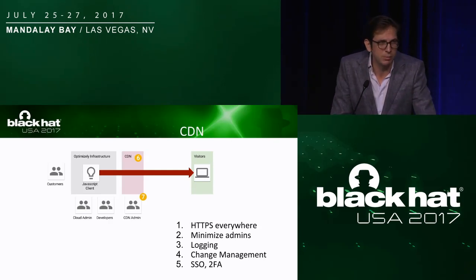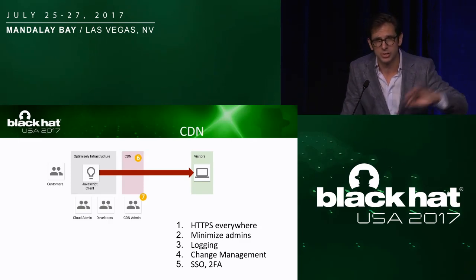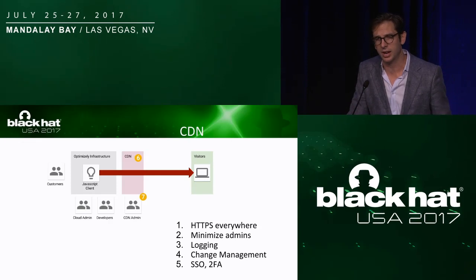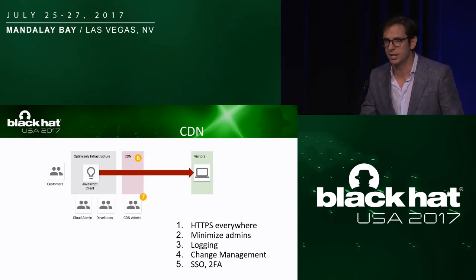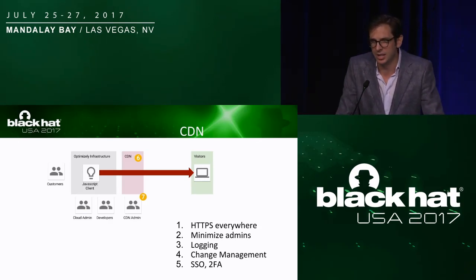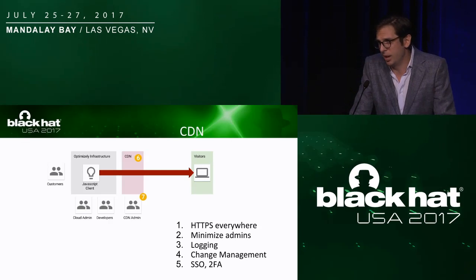In general, you want to isolate access, but it's absolutely critical with your CDN that you minimize how many people have access to it. Give your developers access to all your infrastructure, but with the CDN, that's where you've got to put your foot down. No access to the CDN. Developers want to look at it, be tourists, great, give them read access, or give them a CDN sandbox to go play with. But the production CDN absolutely positively has to be locked down. Minimize your number of CDN admins, save yourself a lot of pain later on.